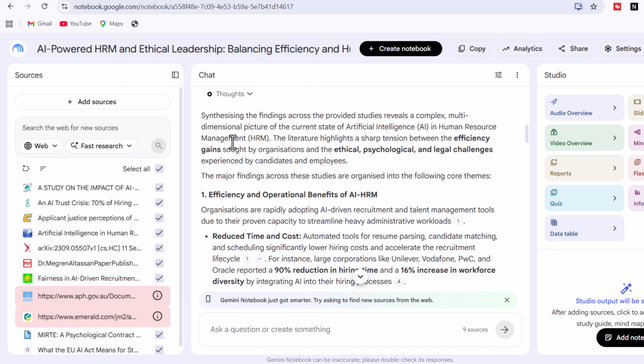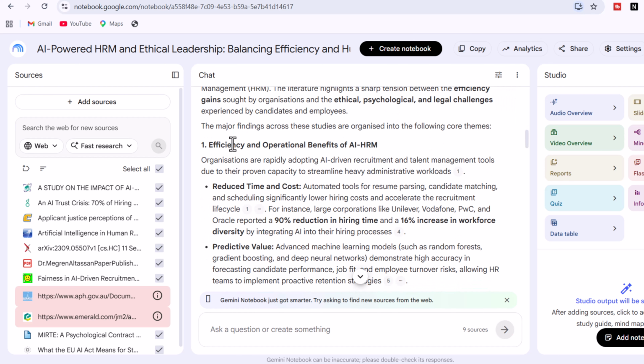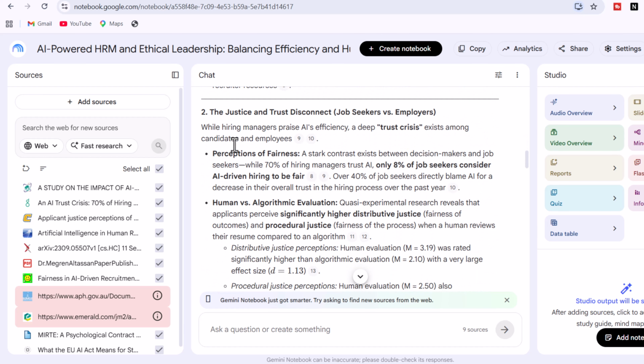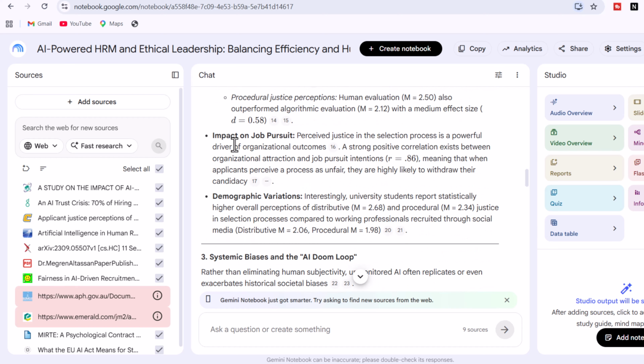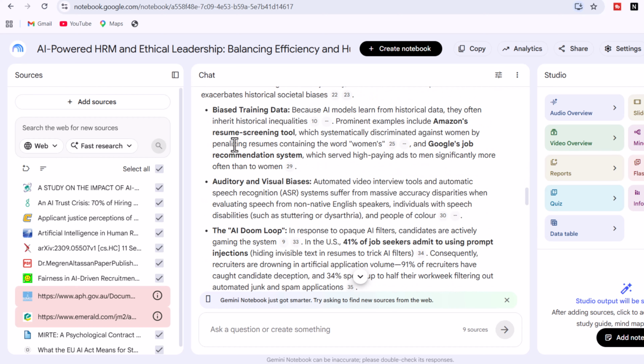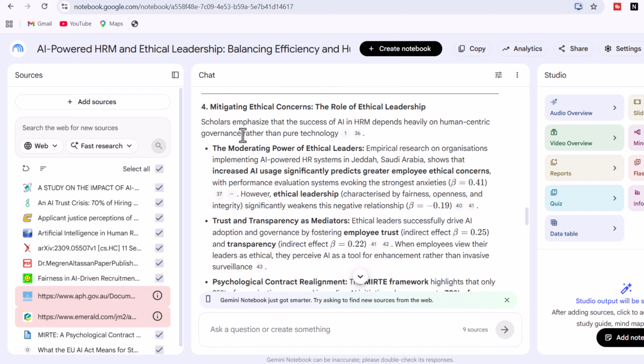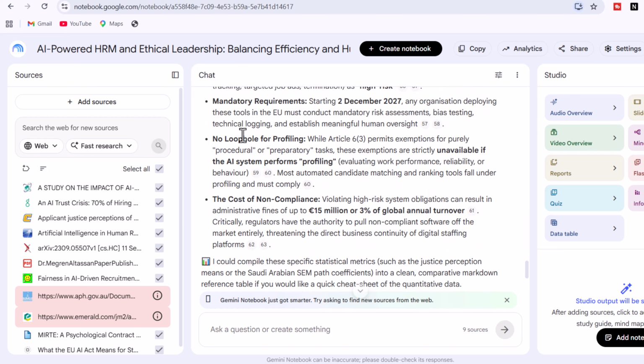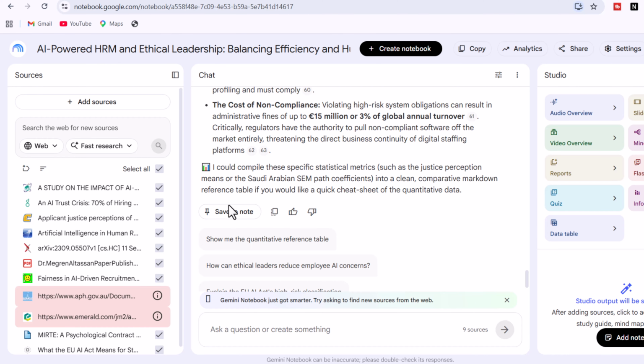Another useful task is summarization. You can use NotebookLM to help you understand the main points of your sources. Focus on important elements such as research objectives, methodology, findings, and limitations. But remember, an AI summary should help you read more efficiently. It shouldn't replace reading important sections of the original paper.